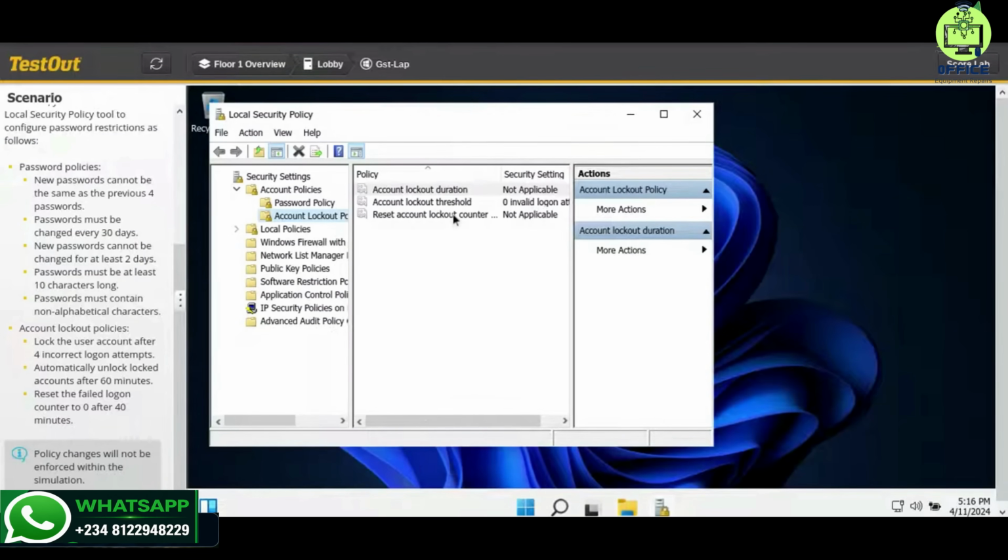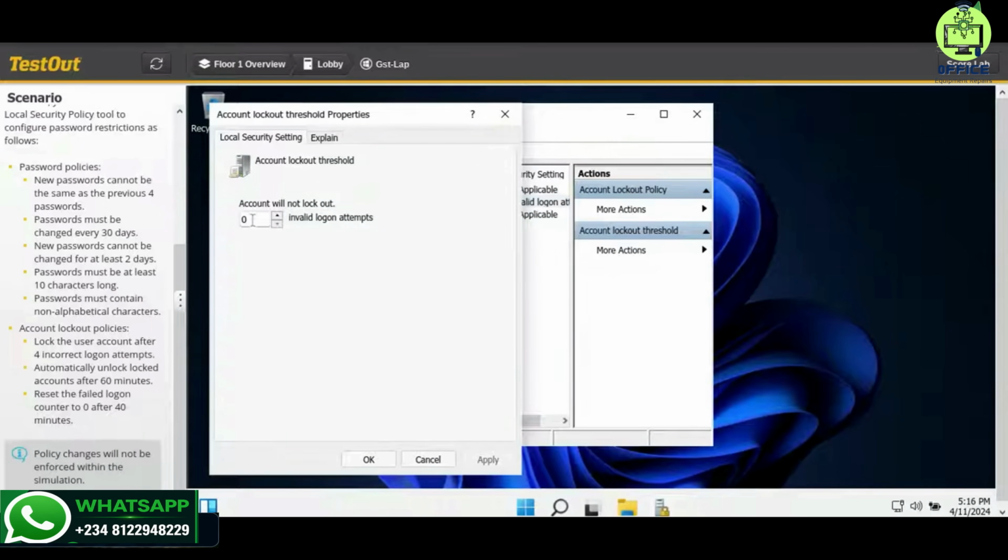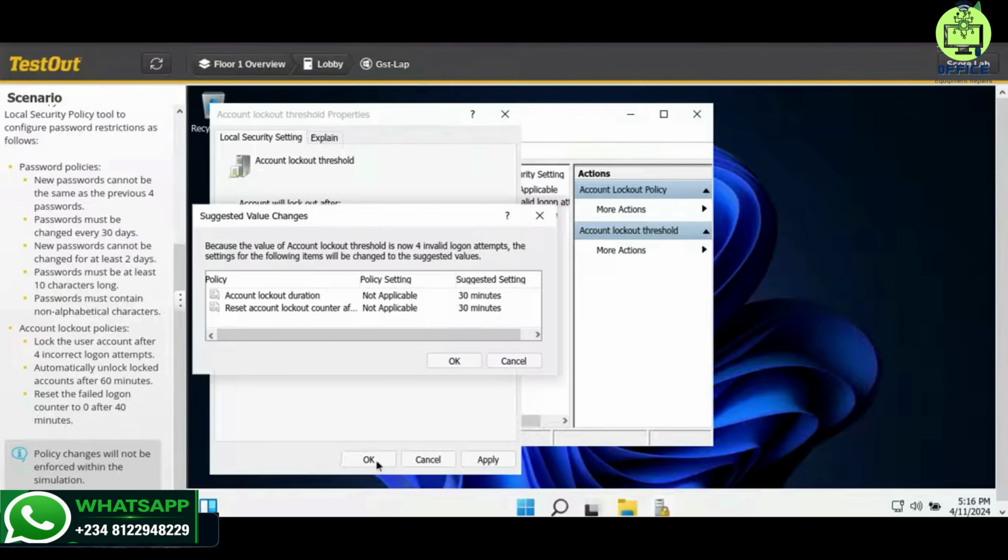All right, so go ahead and cancel this, and let's go into the account lockout threshold. So this will be 4. We'll go ahead and apply. We click OK, and this is going to pop up 30 minutes, reset 30 minutes, lockout duration 30 minutes, suggestion.